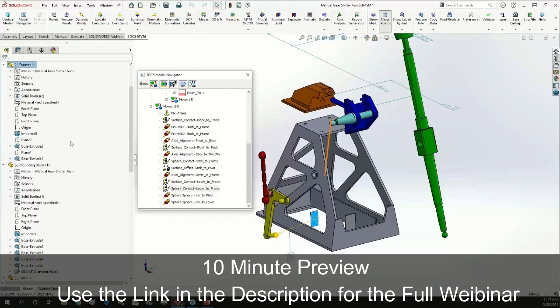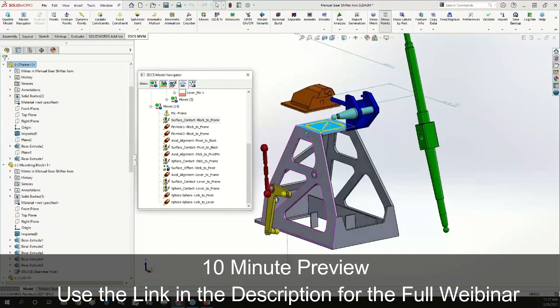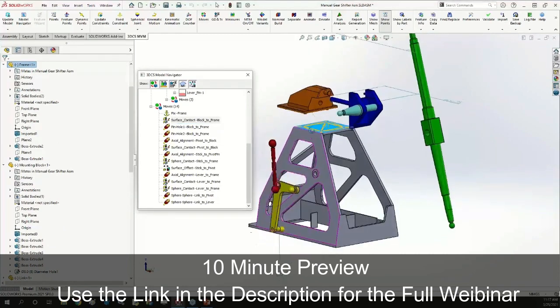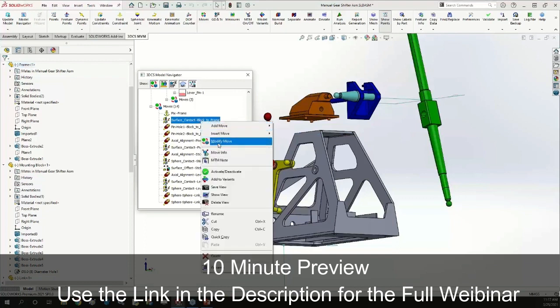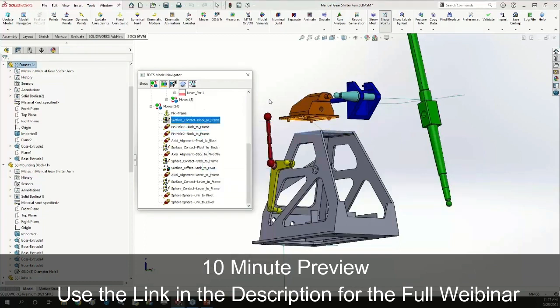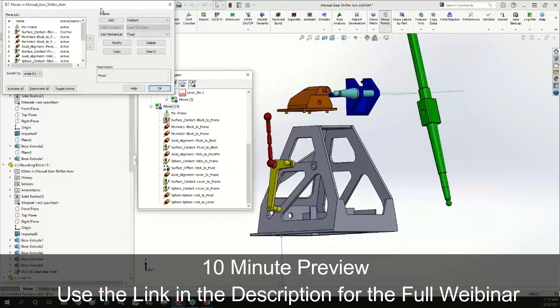So extracting these constraints is really nice, but as far as creating these constraints go, you can also do that within the 3DCS DVM software. I'm going to go ahead and delete this surface contact block to frame constraint right here and just recreate it. Or rather, I'll just deactivate it so that I can just leave that off now. And then I'll head to my moves dialog right here.